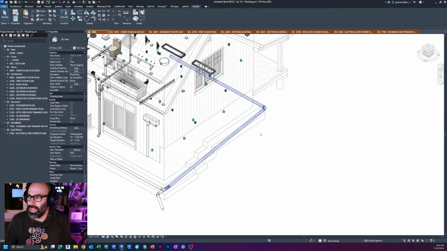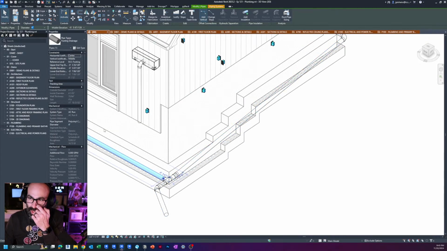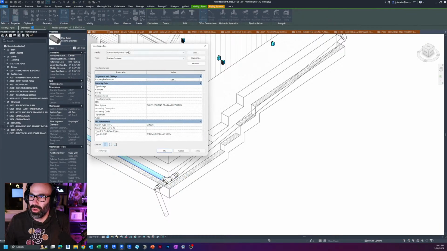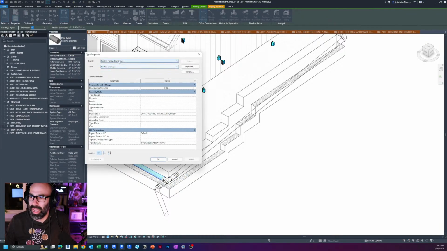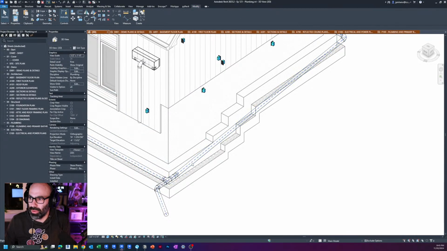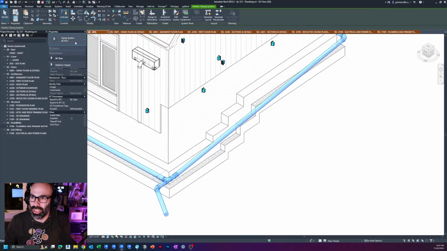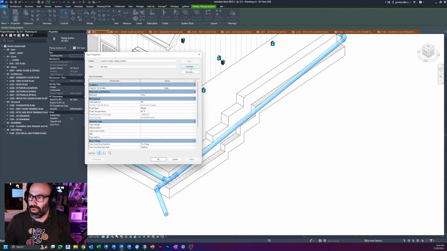You can see I have my footing drains here, right? And so in order to have a little control over that, what I did is I just made a type, a system family for pipe types. Instead of the PVC, I just duplicated this and called it footing drainage, right? Within that, you could also make the system type, which I didn't change, so let's call this one footing drain. And what's cool, systems are really how you control the graphics of MEP systems as well.